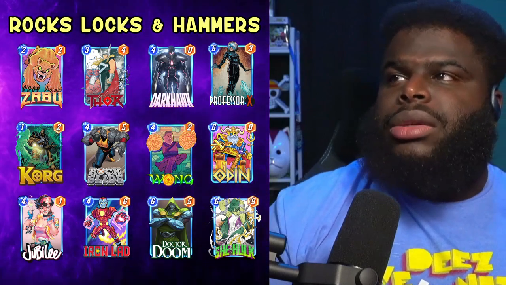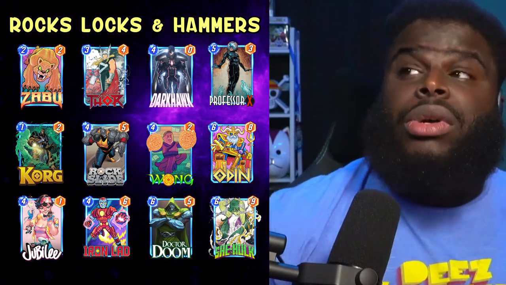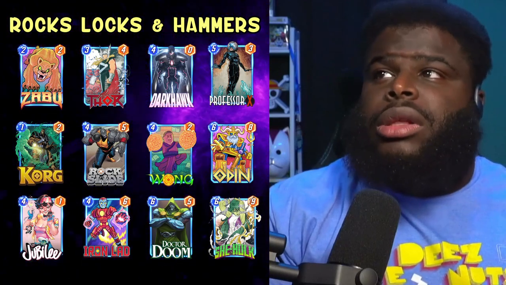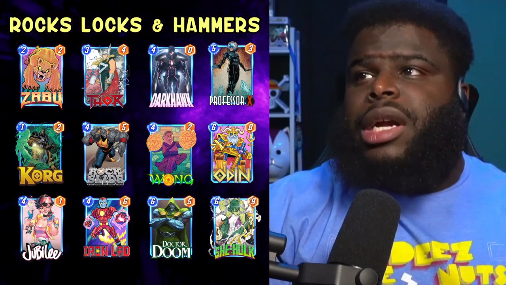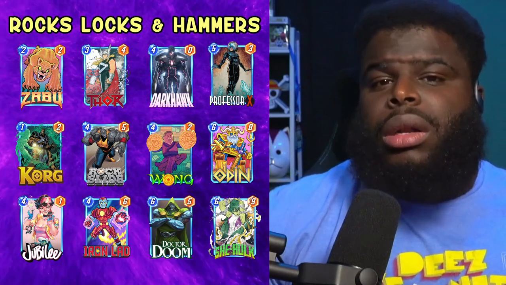Now, you got Dr. Doom and She-Hulk in here, and those are pretty much just contingency plans in case you don't get what you need out of the rest of the deck. I will tell you this. Those two cards right there, out of everything in the deck, you can exchange those out. I like playing with them because Dr. Doom has a lot of good synergy with Wong. And She-Hulk is just a good card all around, right?